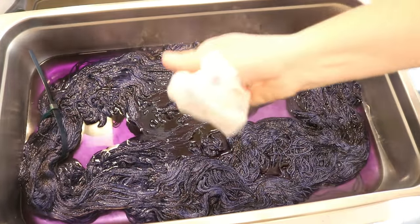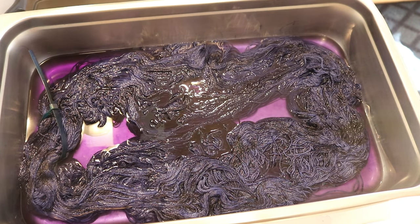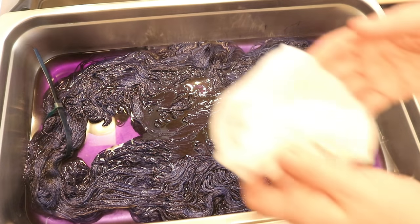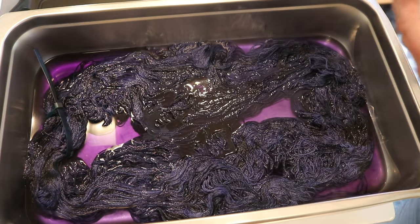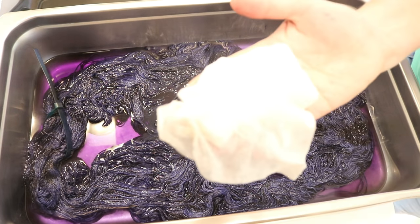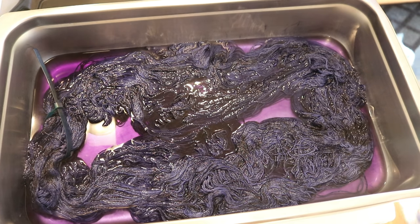I'm now wiping down the outside edge, because sometimes we do end up with some pigment up there. But most of the time things actually just land in our container. I also always wipe down the entire stove and the sides — here is the side of the stove right next to the pan and I see very, very little pigment there. Maybe one droplet. This is why I take the time to wipe everything down after I'm done dyeing.